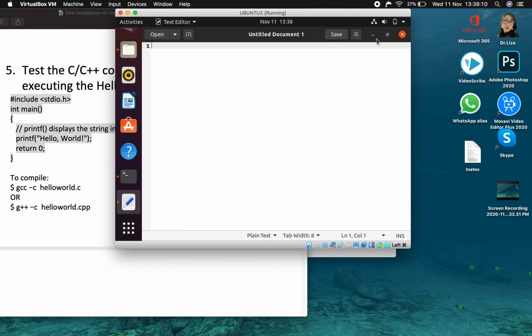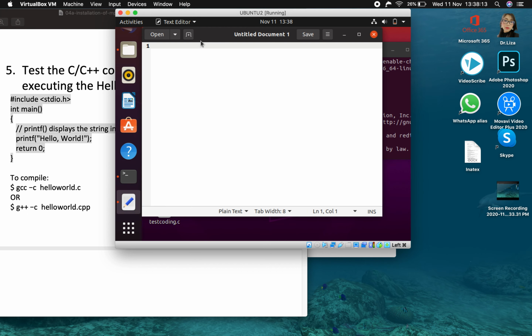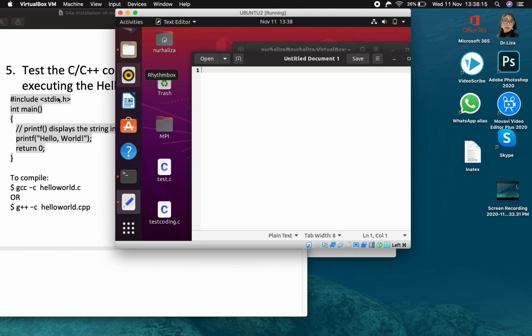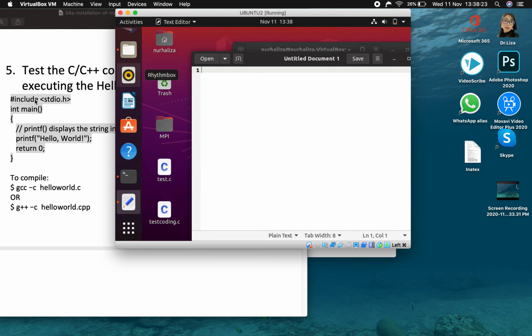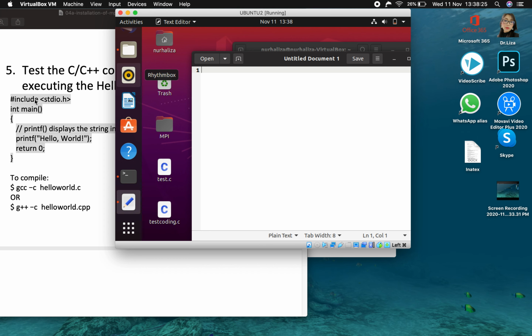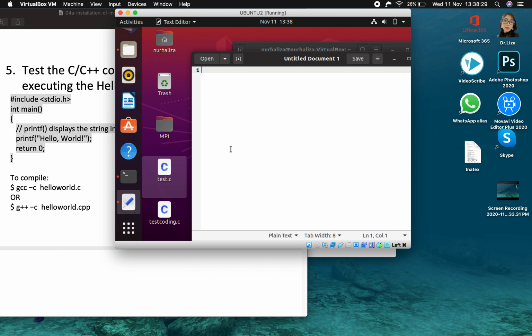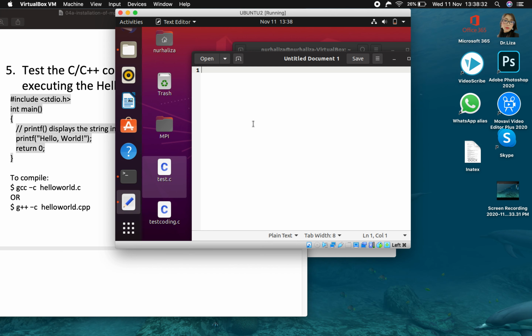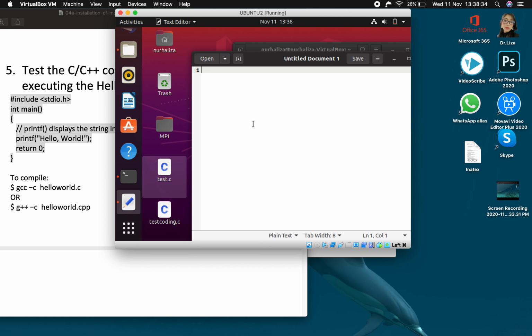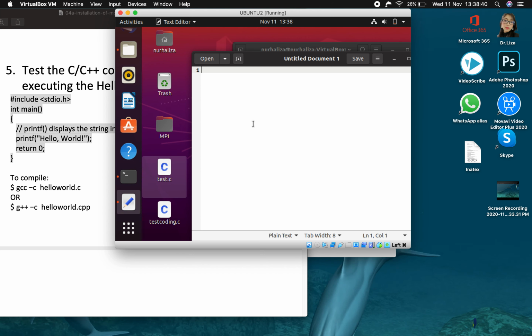But the purpose is that sometimes you have the coding in a Word document and you directly download it from your email on your Ubuntu, and you just don't want to copy and paste it into your text editor, so you can just download and rename it. That's why I mentioned there are many ways of doing this.